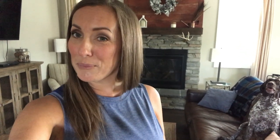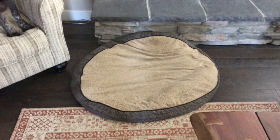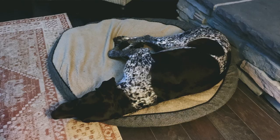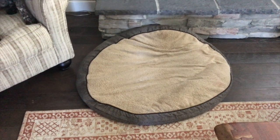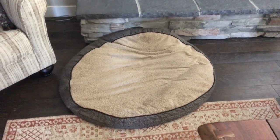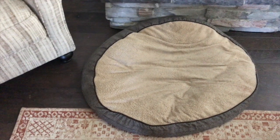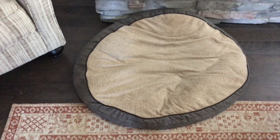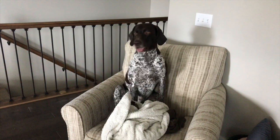One of the beds that we keep in our living room is just this flat pillow bed. A lot of times our GSPs like to sprawl out, and so this allows them to lay and overflow the edges and just kind of sprawl out on top of this really flat bed. This one was a really cheap one — I think we got it at Menards, maybe 20 bucks. It's fairly flat so there's not a lot of cushion left to it, but they both fit on it and sometimes they can lay together.